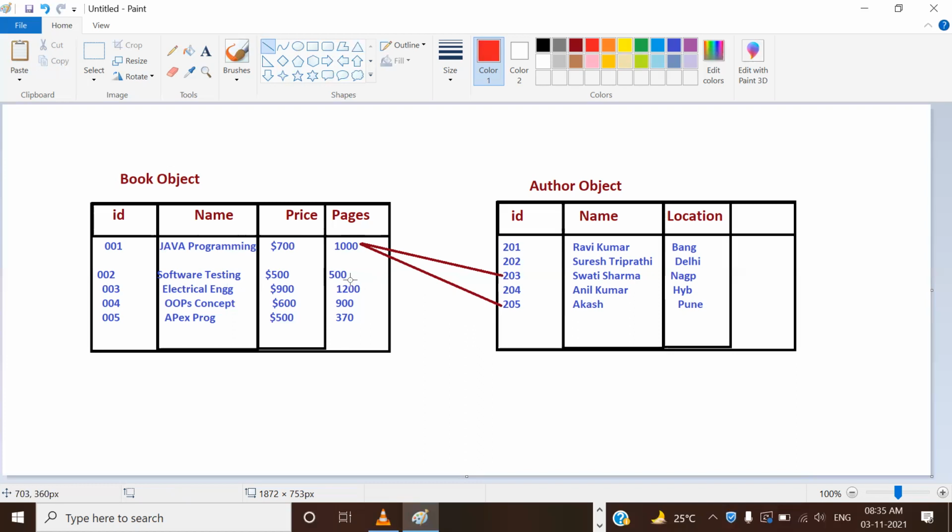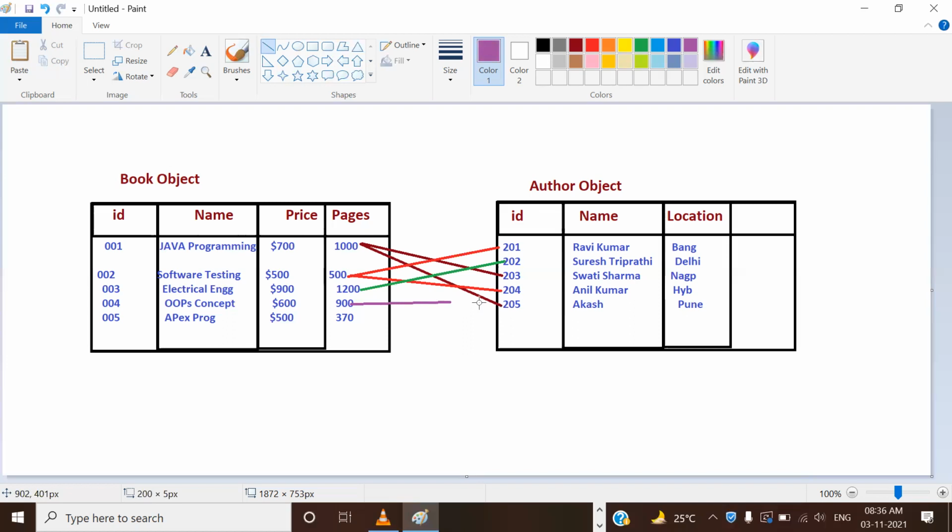The next book is software testing. Software testing has been written by Ravi Kumar. Software testing has also been written by Anil Kumar. Then the next book is electrical engineering. Electrical engineering has been written by Suresh Tripathi only. This is the only author who has written this book. The next book is OOPS concept.